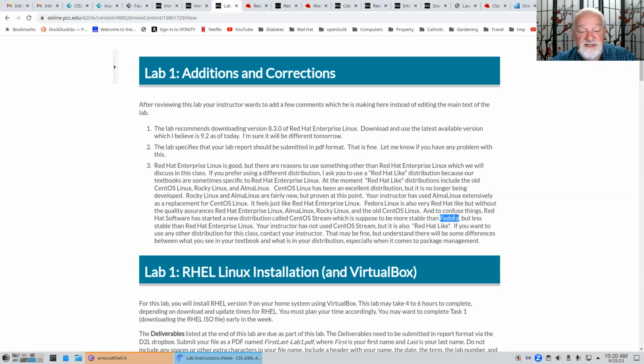Then Red Hat started something called CentOS Stream. But CentOS Stream isn't built from Red Hat Linux. CentOS Stream is built from Fedora, and now Red Hat Linux is built from CentOS Stream. So they're done in a different order. They're still very compatible. I've never used CentOS Stream, but it should be very good Linux. I just haven't used it. If that makes sense.